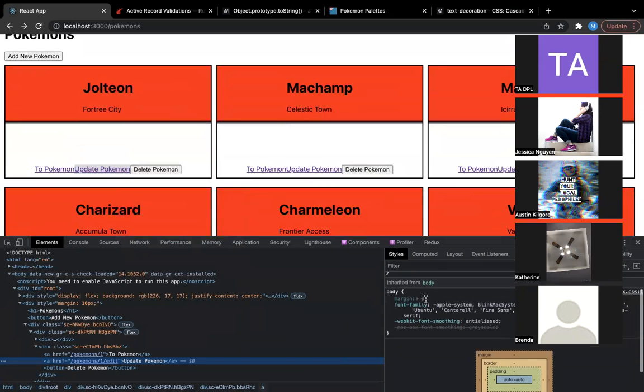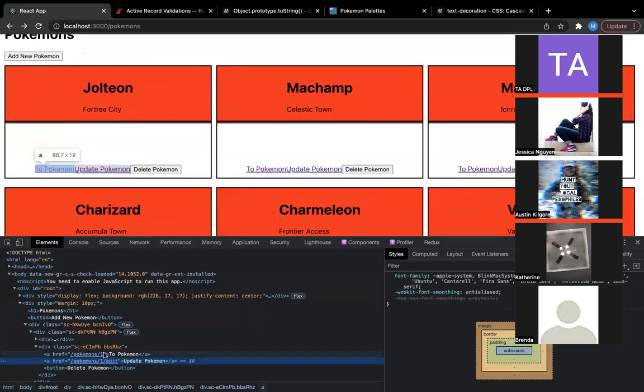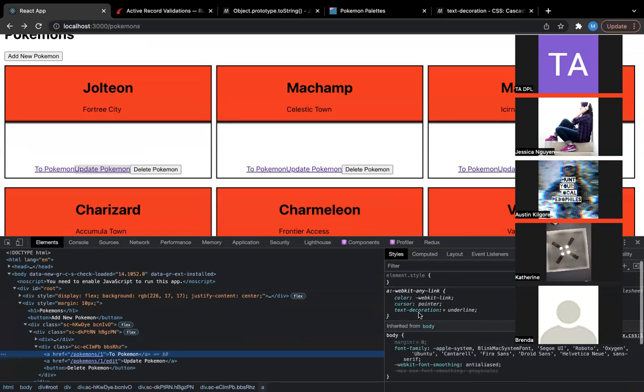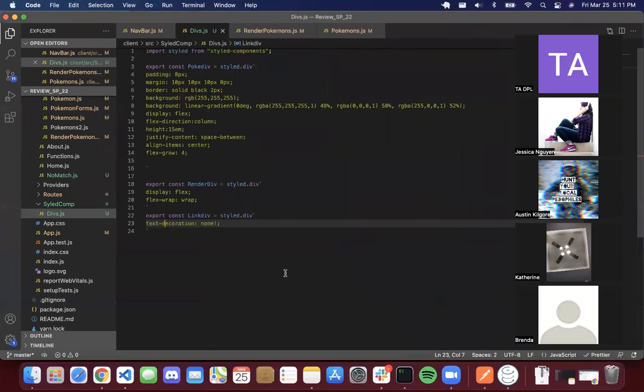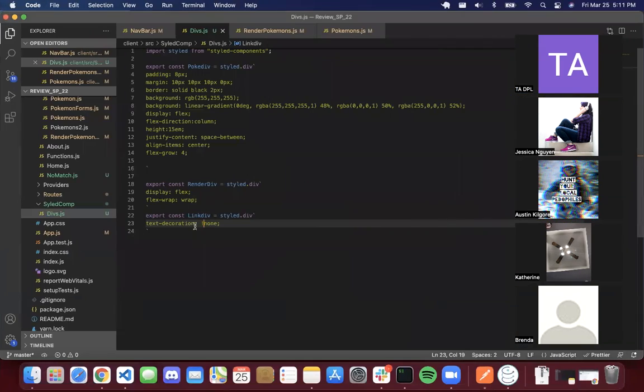If you're inspecting something, you kind of see what styling isn't being applied or is applied. By looking over here, it's clearly not applying the text decoration because it says underline. I don't want it to be underlined.